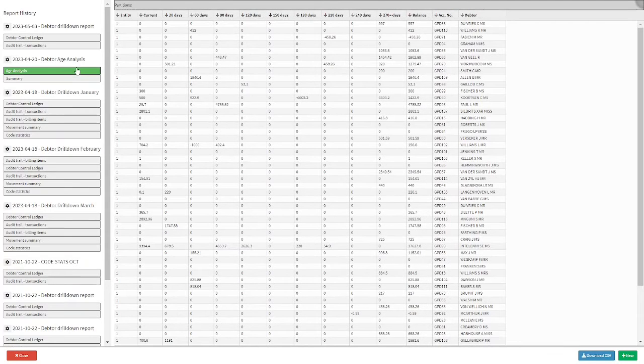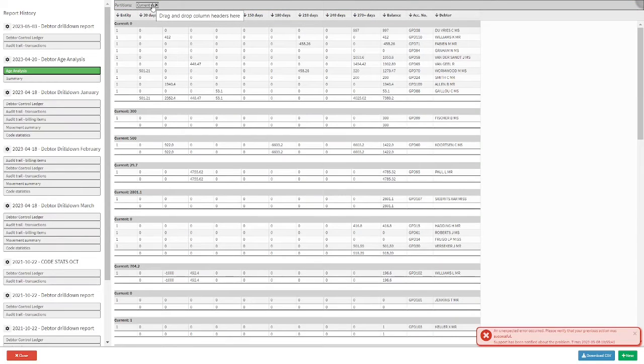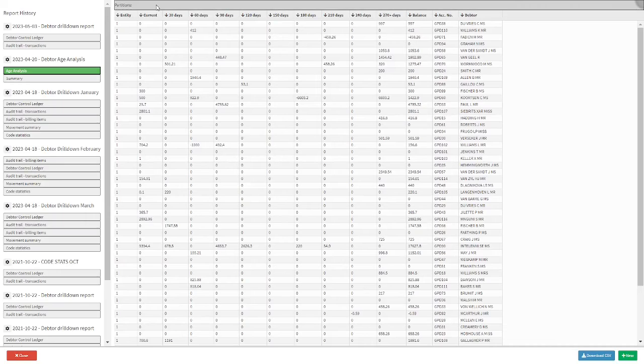First, let us go over the information found on the Age Analysis tab. The information displayed is broken up into various partitions, or rather columns. Please note that groupings can be made by clicking and dragging the desired column up to the partition bar. Information will be grouped according to the column chosen. In order to revert back to the original columns, click on the X next to the chosen column name.